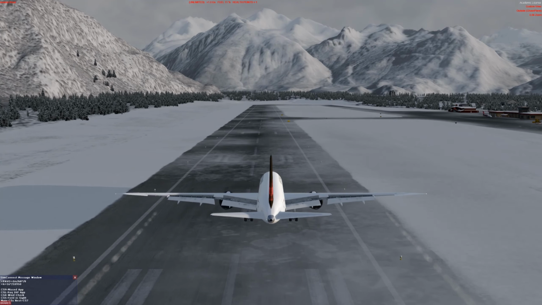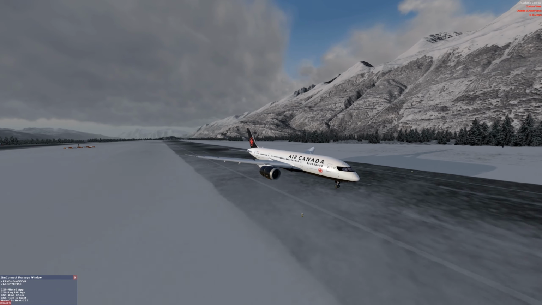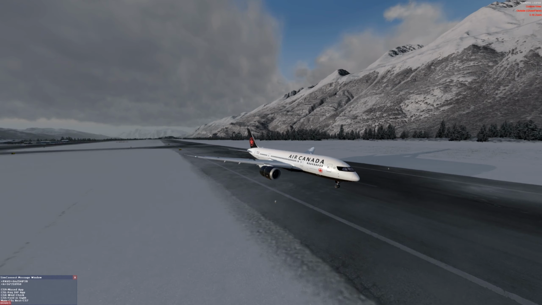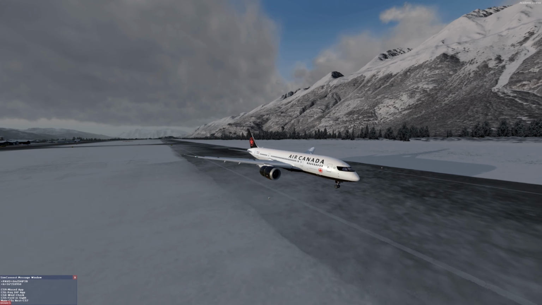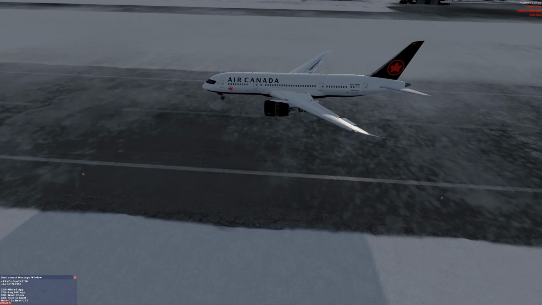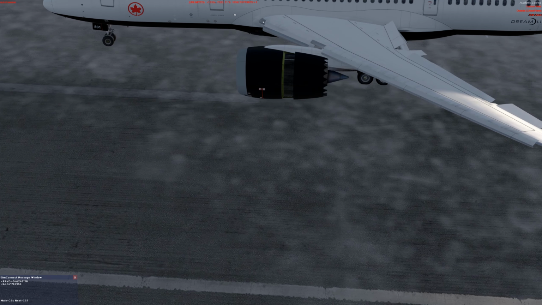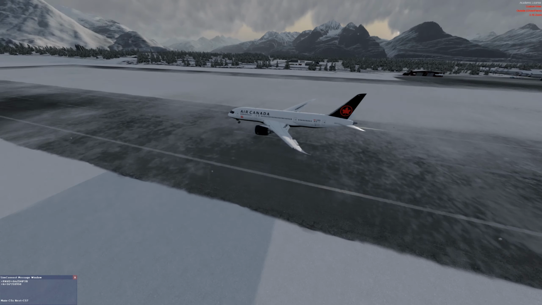Reverse thrust. Ground spoilers deployed. Reverse thrust deployed. Brakes active. 70 knots. Air Canada 231 heavy. Turn off at the next high speed and hold. Contact ground 122.6 when runway is clear. Roger, turn off at the next high speed and hold, Air Canada 231. Out of reverse. Out of reverse, Roger. Idle thrust. Done.